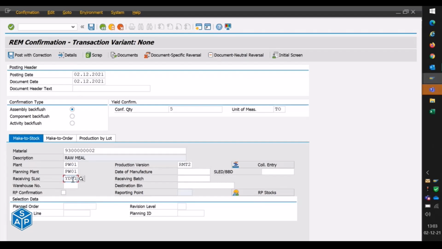Chetnad is not using this, but for testing purposes I'm going to use this screen, because I'm not very familiar with the customization, so I'm just going to use the standard. They'll be using some customized transaction, ZPP_014, I think, to perform this activity.